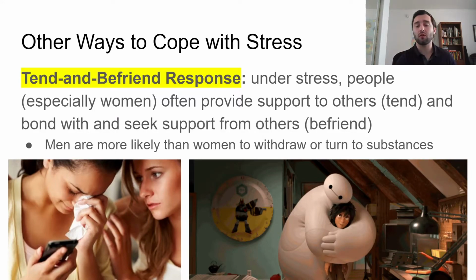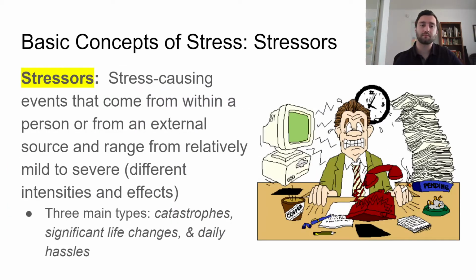We talked before about stress, and I'm trying to remember what unit it is, and I think it was in development. We talked about how men are much more likely to become alcoholics. Men are much more likely to commit suicide than women. And this may be part of that, right? Because when we experience stress, we're more likely to deal with it in different ways. One of them is obviously this tend and befriend, which is much more healthy than to withdraw or to turn to alcohol or other sorts of drugs to deal with that stress.